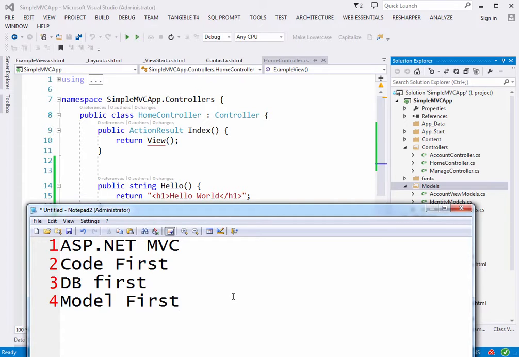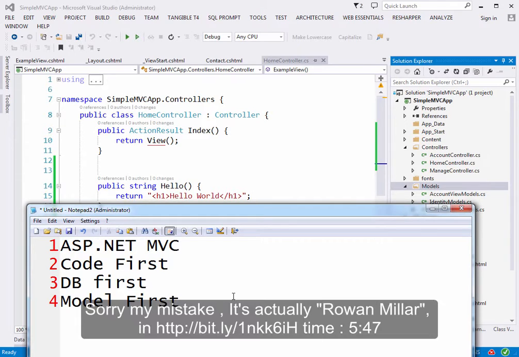Whichever one you choose, it's based on your preference, whatever you like. And some of the confusion arises among people that in database first you need a pre-existing database. That's actually not the idea. In database first you're designing the database first. It doesn't matter if you have an old database. It doesn't work like that. So if you like to design databases, then you pick database first. If you like to do coding first, then you do code first. So whatever you pick, the ultimate result will be the same.